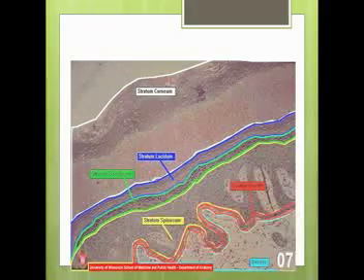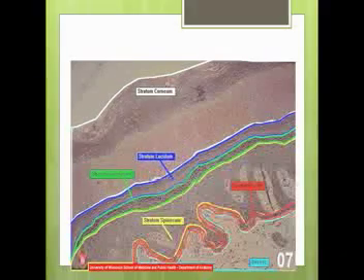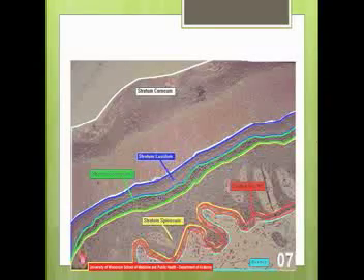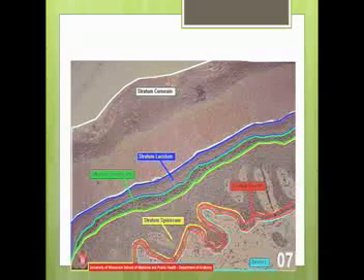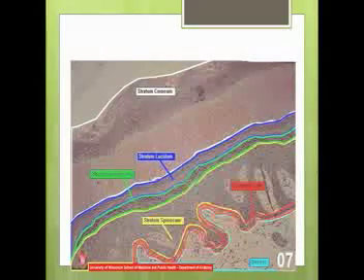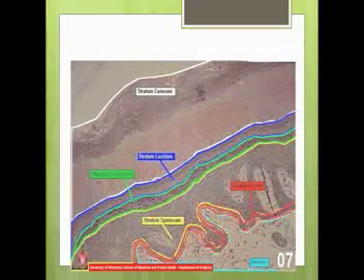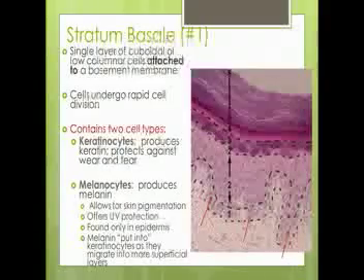Here is another histological section from University of Wisconsin's Med School. What you're looking at here is actually a beautiful histological section. You have the stratum basale, the stratum spinosum, stratum granulosum, stratum lucidum, and then that dead layer of the stratum corneum. And we'll discuss those now in detail.